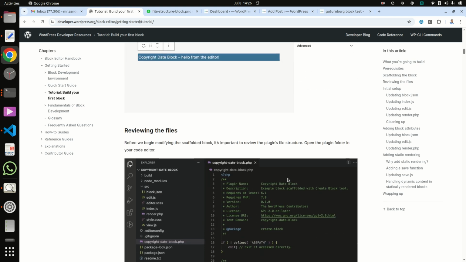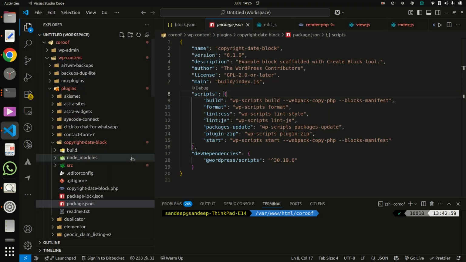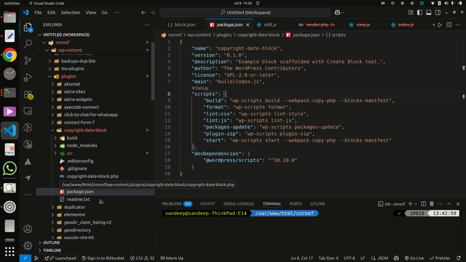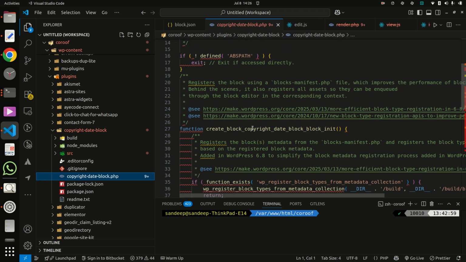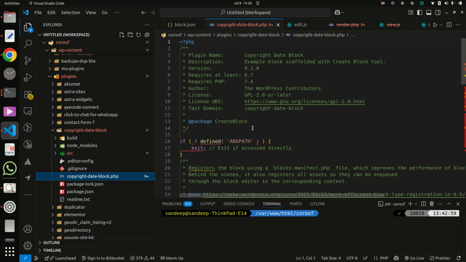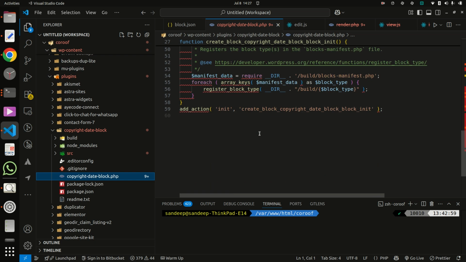Reviewing the files: before we begin modifying the scaffolded block, it's important to review the plugin's file structure. Here is the main file, with the plugin name and so on.